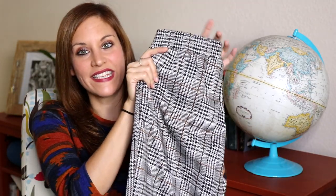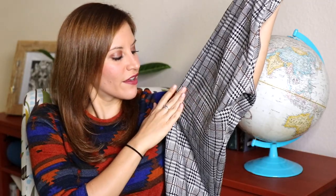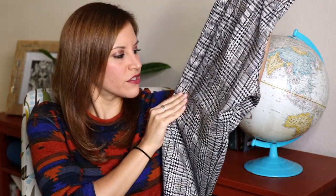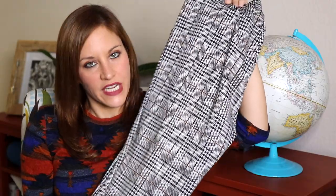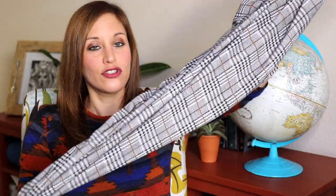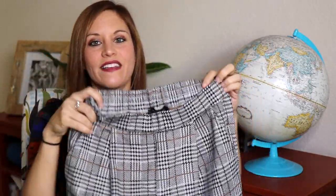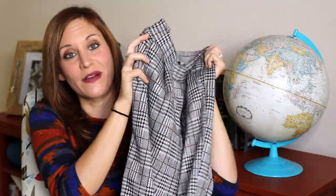The last thing I got at New Look was a pair of pants. They look like dress pants — mustard, brown-gold, and black and white pattern — but they feel like pajama pants. That was the main attraction: they have elastic in the back, pockets, and they're so soft and comfy. But they look really nice on, and I wear them to work. They really feel like pajama pants, so I love the design and the pattern.